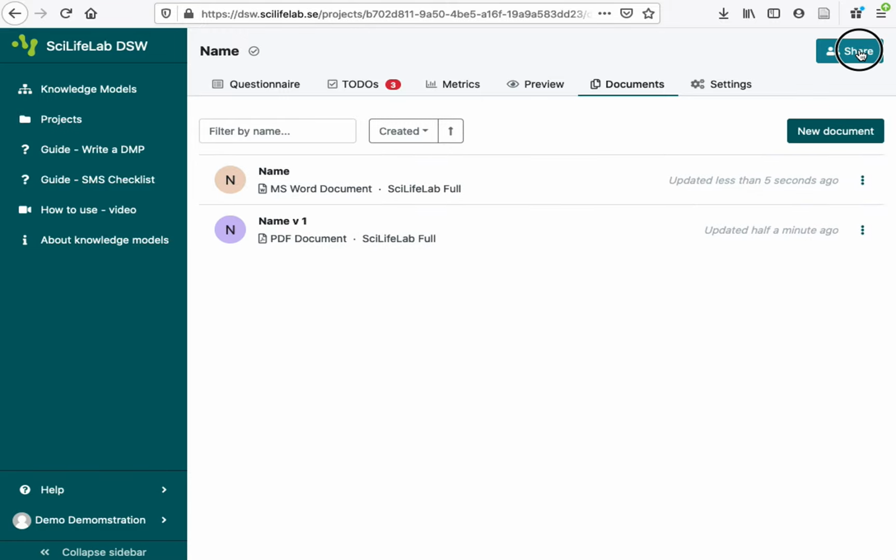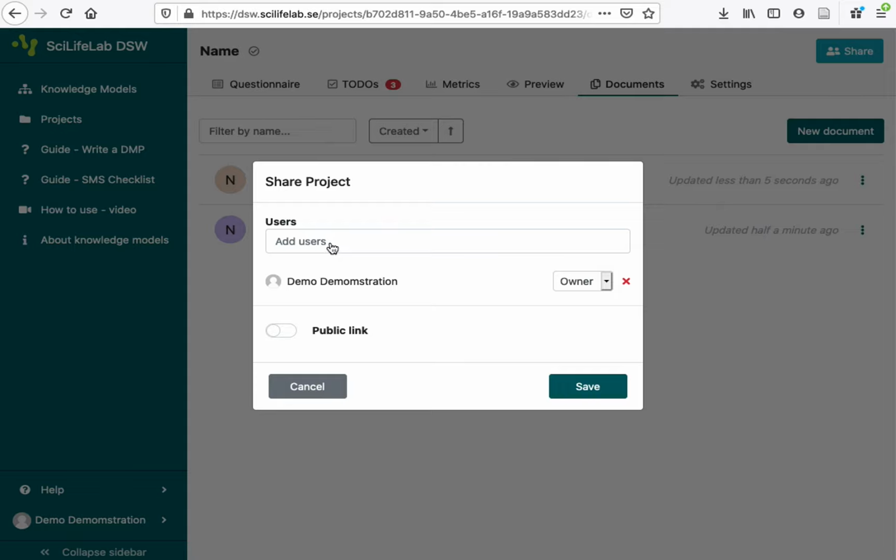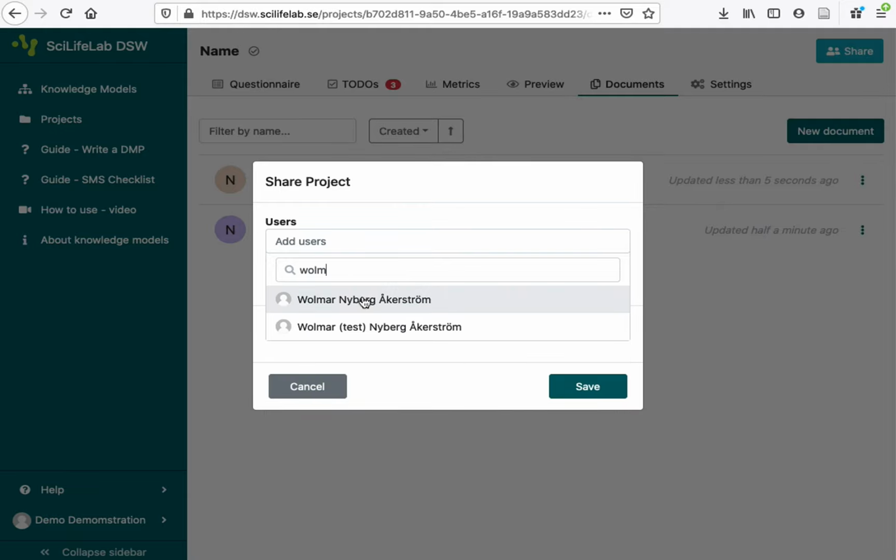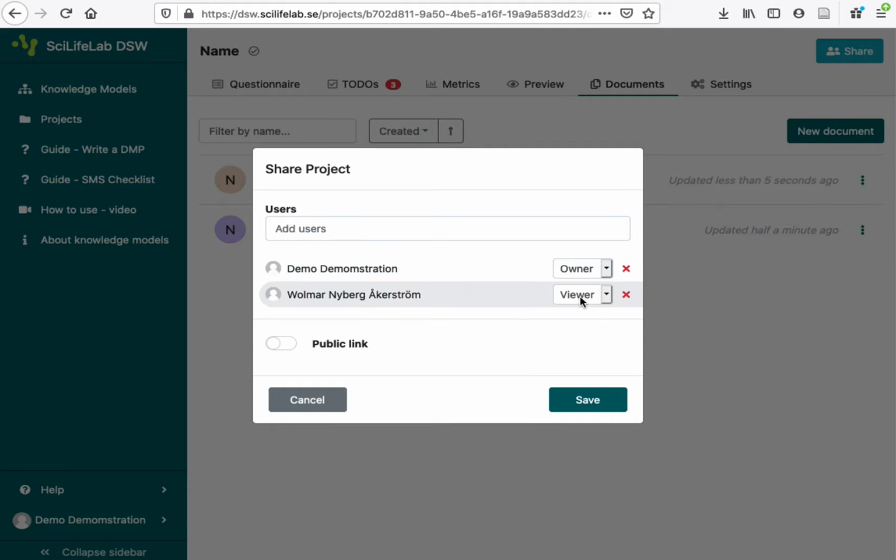And you can also share your document with other users in the Data Stewardship Wizard. And I will add myself in this case. So beyond my test account, I also have my administrator account. And here I can select which permissions to give myself. And in this case, I could give myself the editor permissions. And save it.